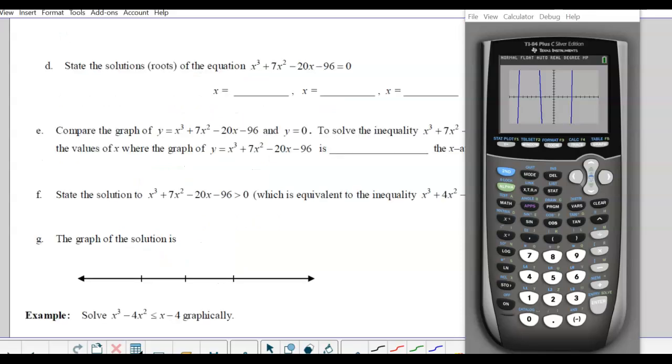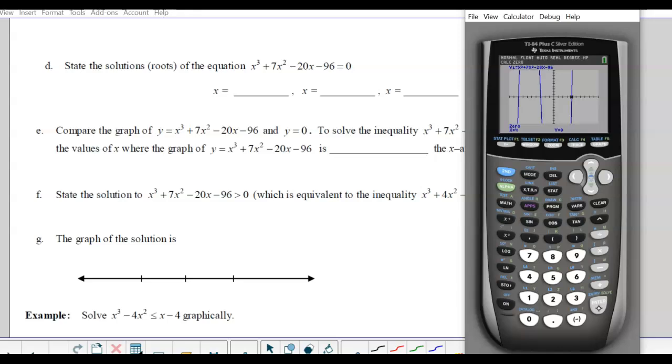State the roots of the equation. So you're finding those x-intercepts. Couple of ways of doing it. Second trace, zero feature. Enter on that. Okay, and then my cursor is at 0, negative 96, the y-intercept. I don't even see it. So I'm just going to cursor to the right until I see it, or you can just enter a value, but there I go. So to the left of where I think it is, enter. To the right, enter, enter.